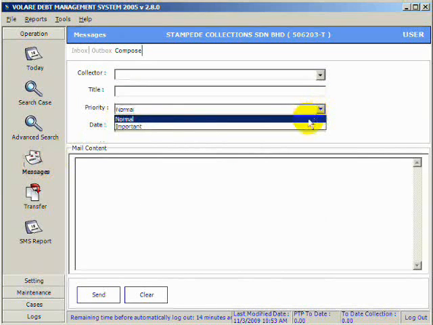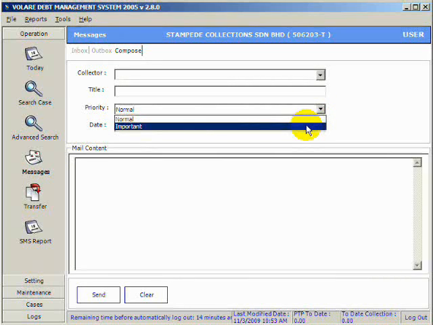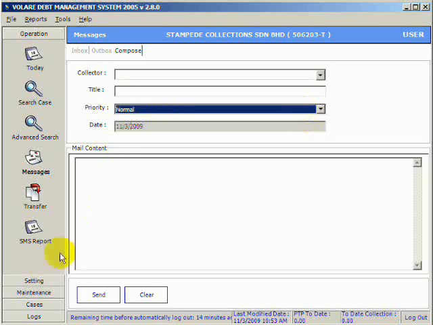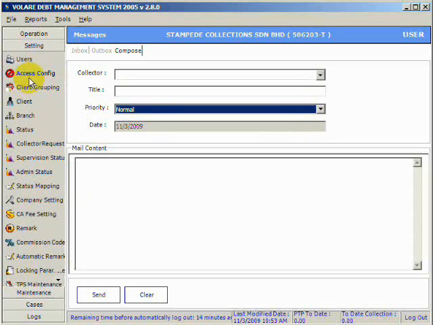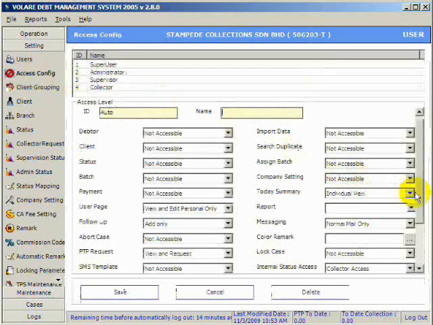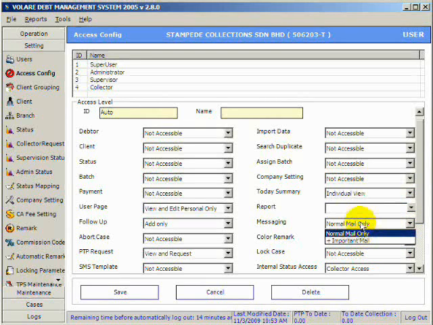When priority is set to important, a message will immediately pop up when the recipient logs into Volare. So this access config over here allows you to select whether or not this particular user can opt for the important mail priority.